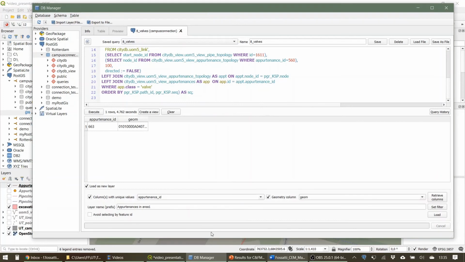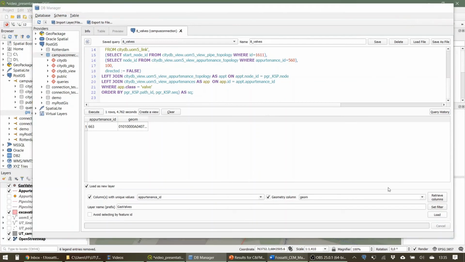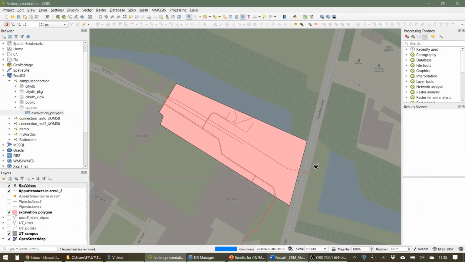And let's load it, to see it in the map. It takes a while to load.